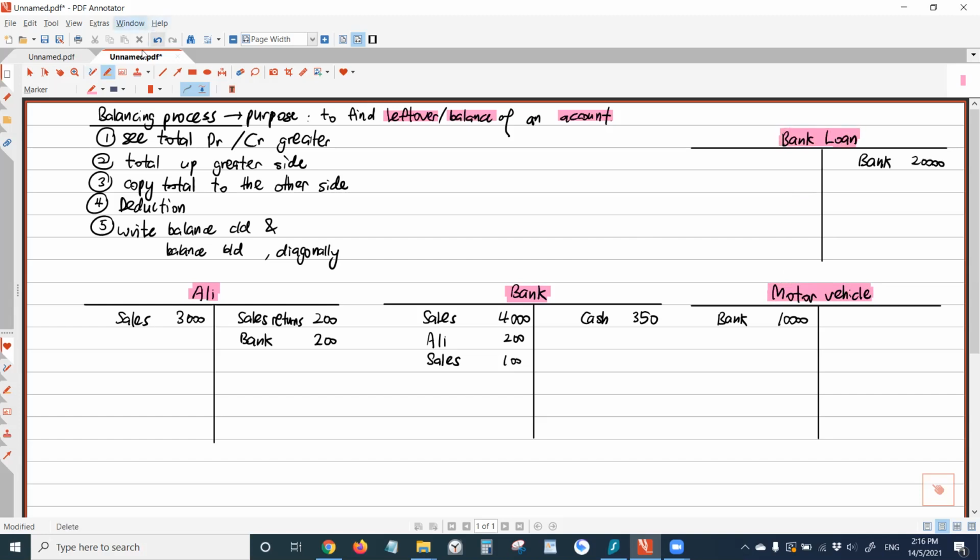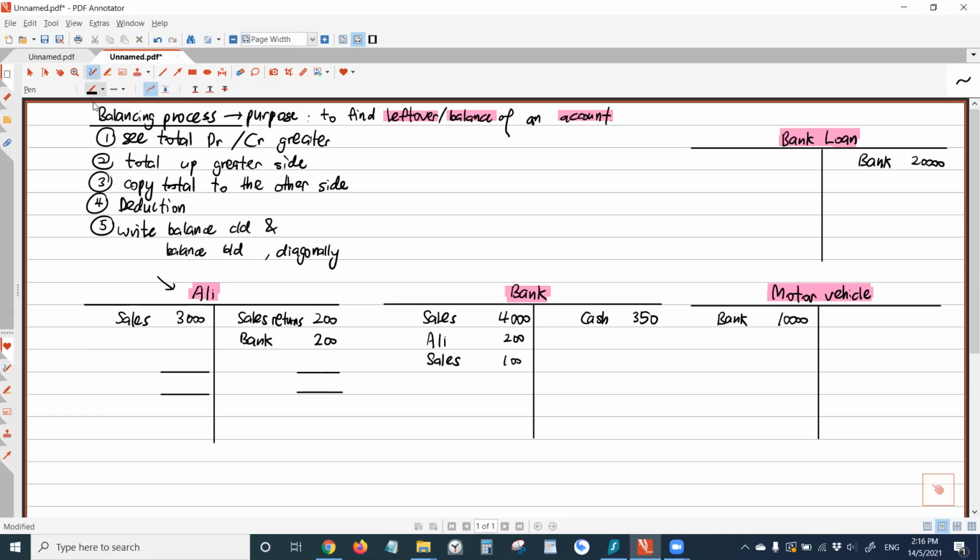So I have given you a few steps here that you can follow systematically to do this balancing process correctly. I'm going to demo how to do the balancing process on these 4 accounts based on the steps here. So begin with the ALICE account. Step 1, see whether the total debit or credit is greater. Very obviously, the debit side is greater in the ALICE account. Begin by drawing the lines for the total row first. That means you draw lines like this, and they must be on the same level.